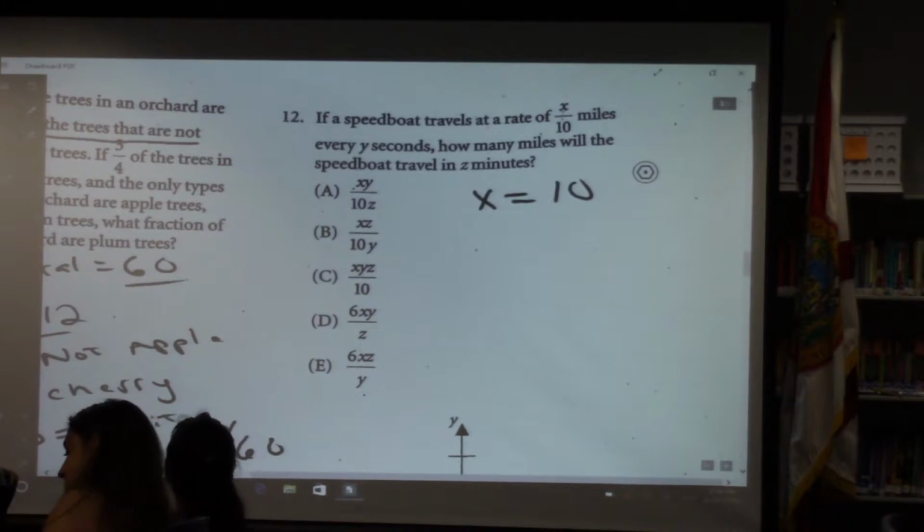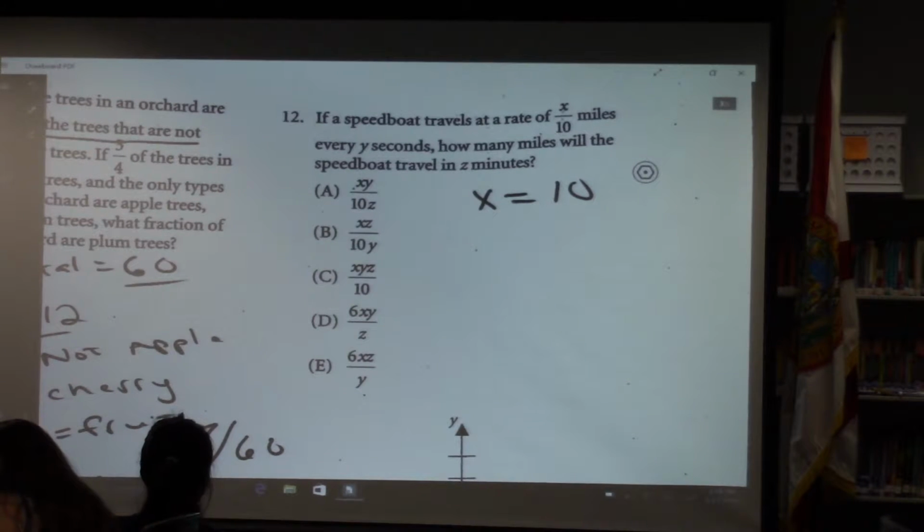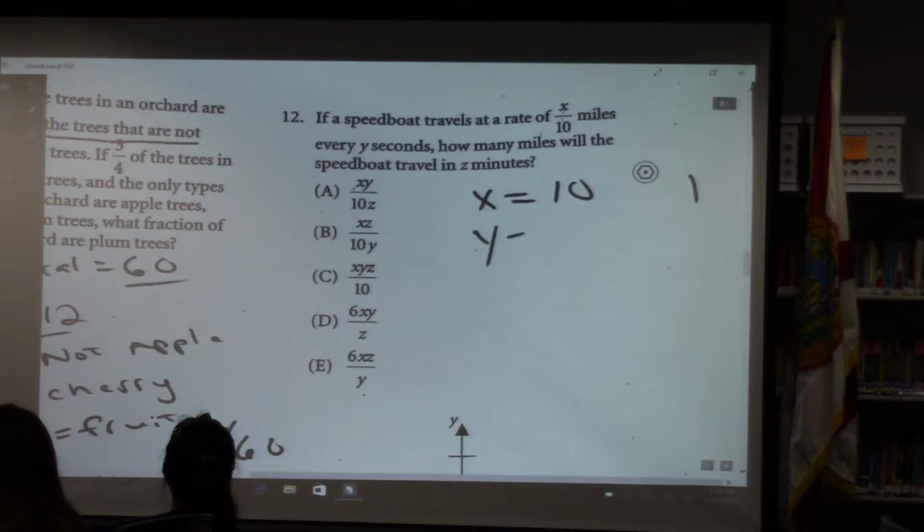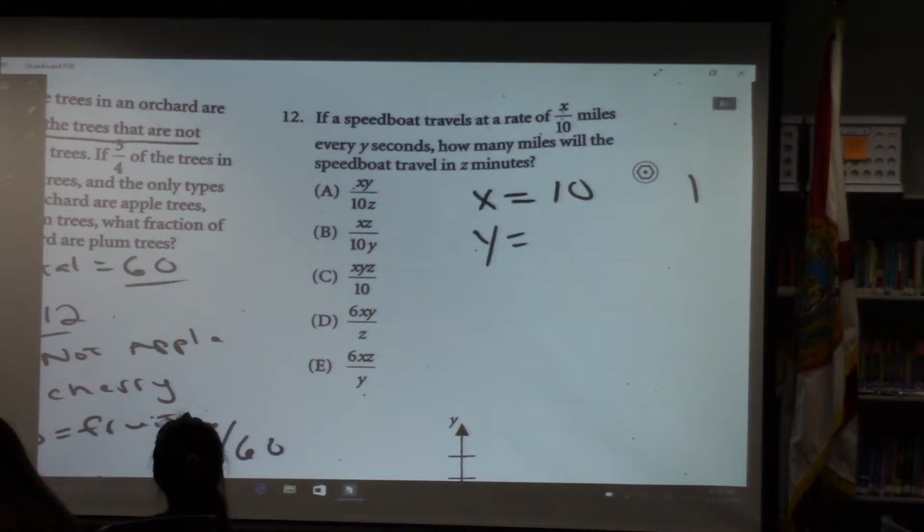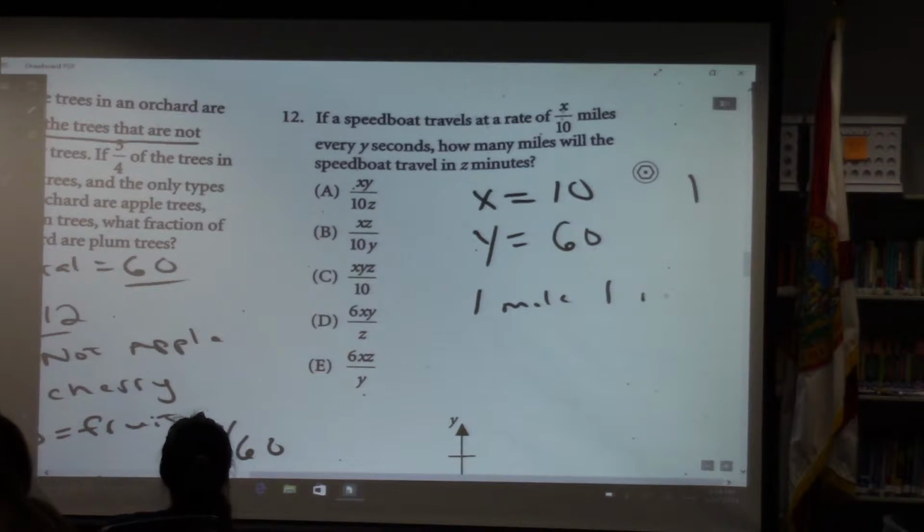So 10 or 20 or something, because then what does that do for us, guys? It means that now our speedboat is traveling at what rate? 1 mile. That's okay. He's slow. It's not very fast, but no one says he has to be fast to be right, okay? And he's every y seconds. So here's part 2 of the quiz. What are we gonna make our y? 60 seconds. Brilliant. That's exactly what we're talking about. Because now we've taken care of our conversion. Because actually now we can say that the speedboat travels at a rate of 1 mile every 1 minute.